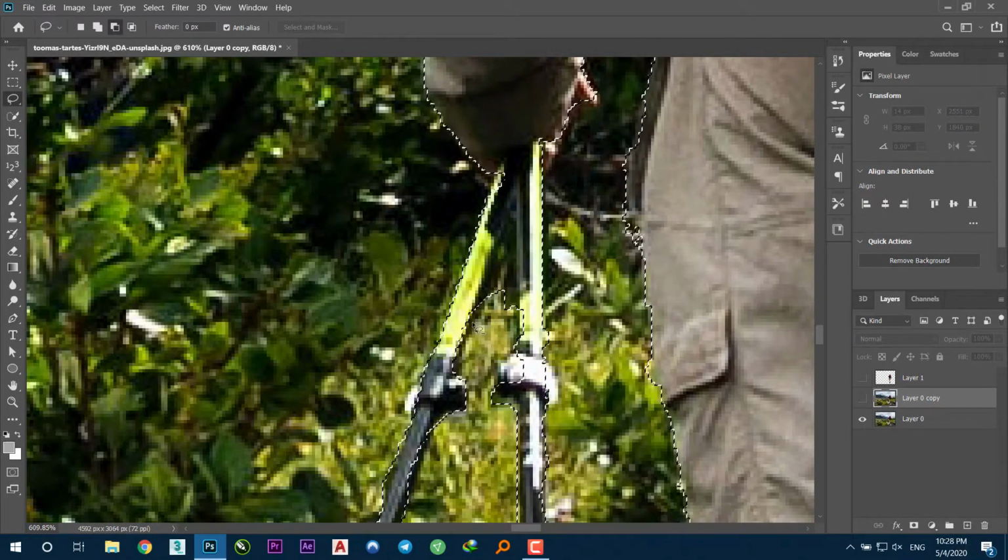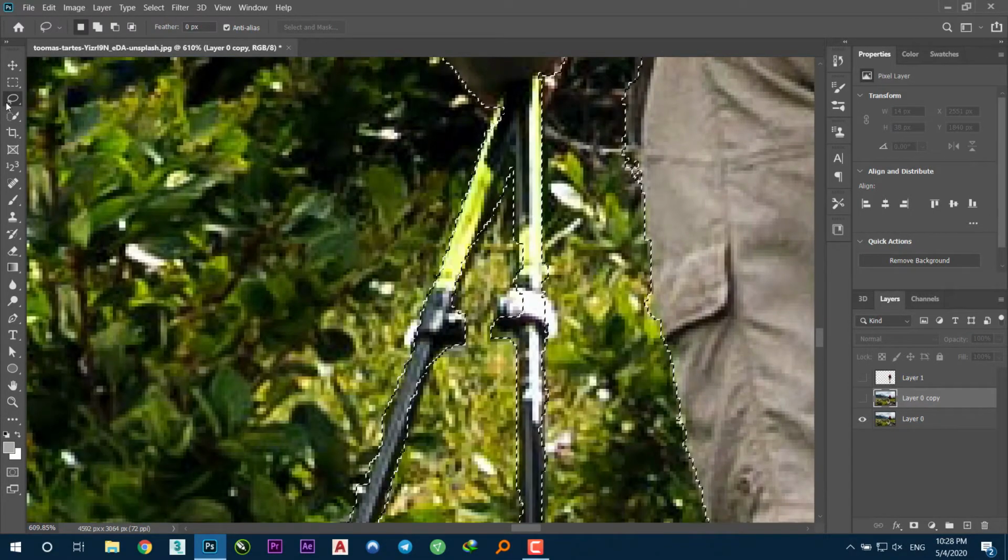In this situation, maybe we want to use the Lasso mode to deselect or select more of the area we want.